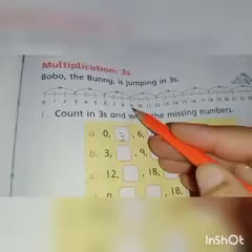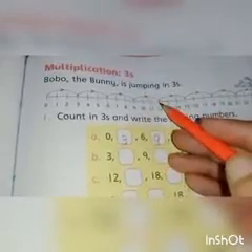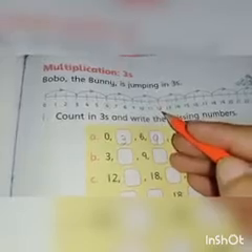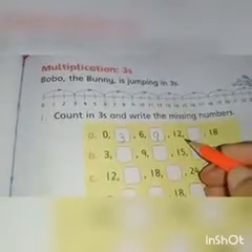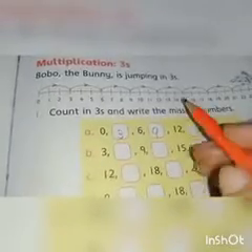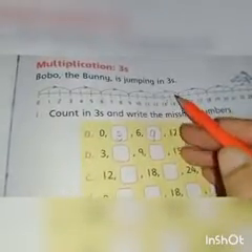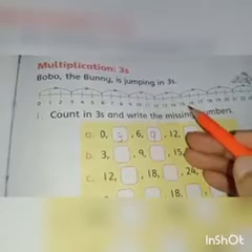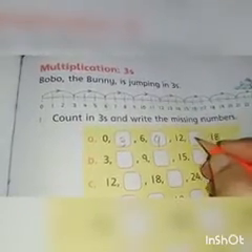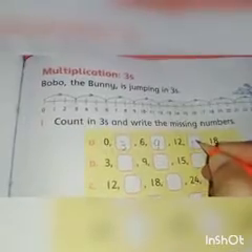Here we have the number 9. Again Bobo jumped over the numbers, skipped two numbers and reached the number 12, and 12 is already written here. Then we are going to find out our next number. Bobo jumped over the numbers, skipped two numbers and reached the number 15. Here we are going to write 15. Write 1, 5, 15 in the box.